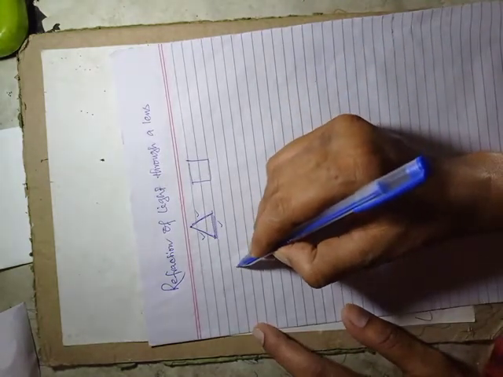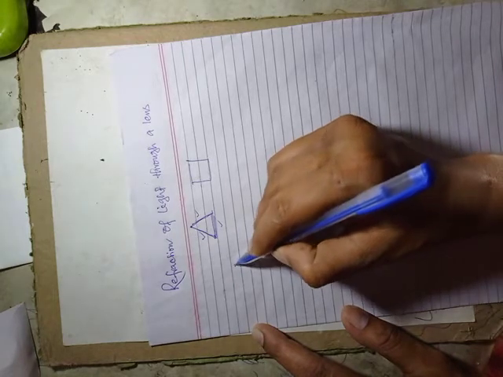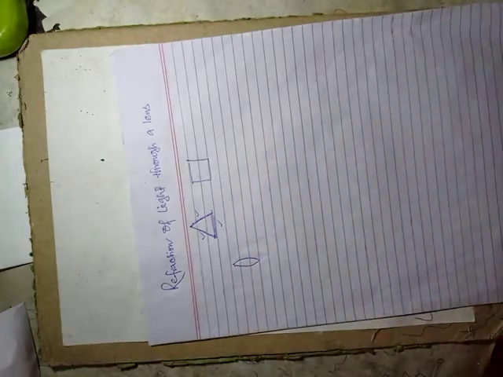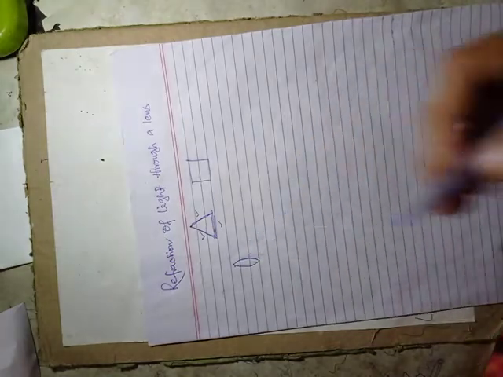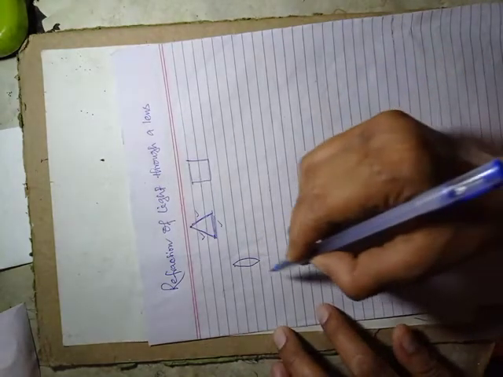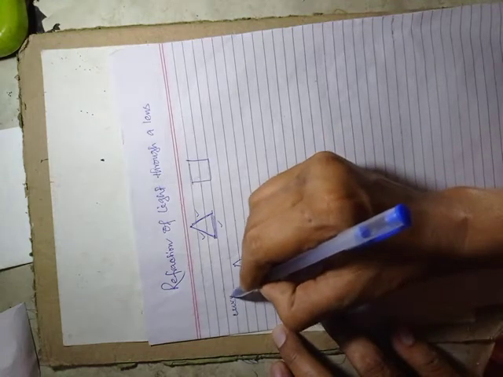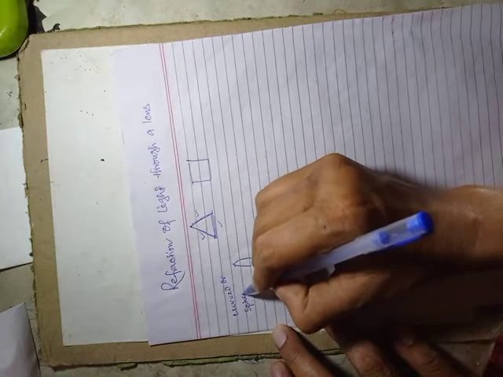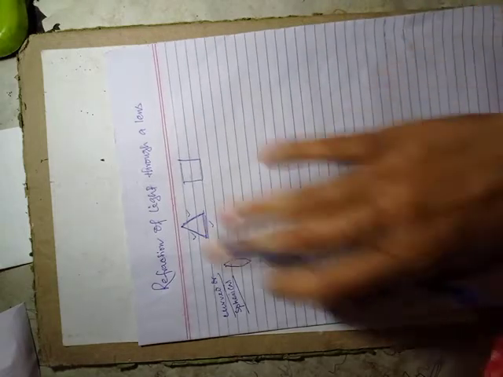But in this chapter we will learn about when the surface is spherical, not plane. Suppose a lens looks like this. Here the surface is spherical on both sides, so you can say it is a curved or spherical surface. When a light ray passes through a curved or spherical surface, how the ray diagram happens, meaning how the light ray deviates, all that we will learn in this chapter.